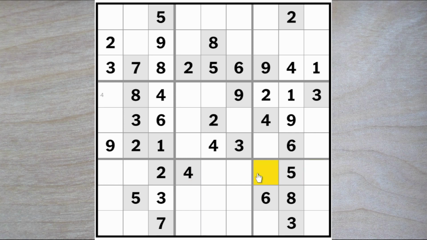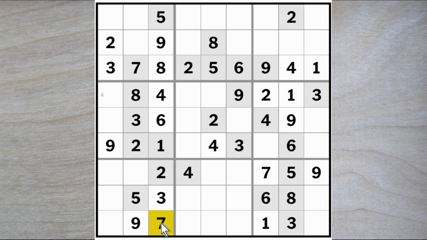So these squares must be a 1, 7, and a 9. The 9 blocks down, so here's a 9, here's a 1 and a 7. The 7 blocks over, here's a 1, and here is a 7. The 9 blocks down, another 9 goes here. Now we got a 9, 7 here, and we got a 9, 7 here.